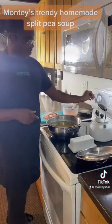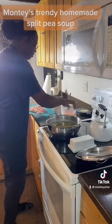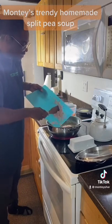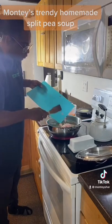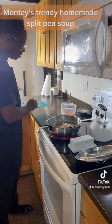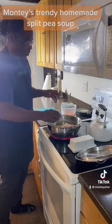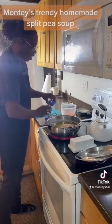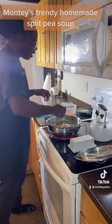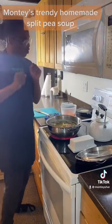Let's turn on our stove to high, and let's throw in our ham. Already sliced, nice. I spilled a little, poor me. What? It's on the stove, I see. It's mine. I'm a foodie. I'm gonna throw in a little garlic. I'm gonna throw in my seasoning, which is hydrated Italian seasoning and a little pepper.